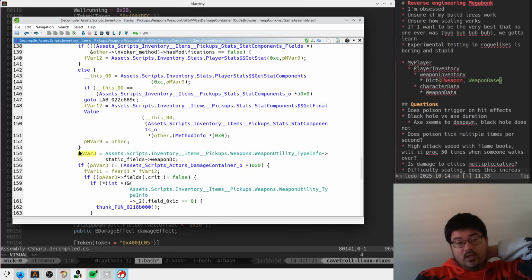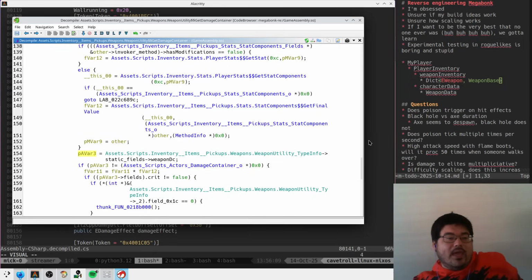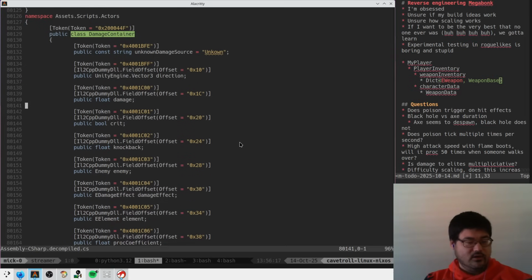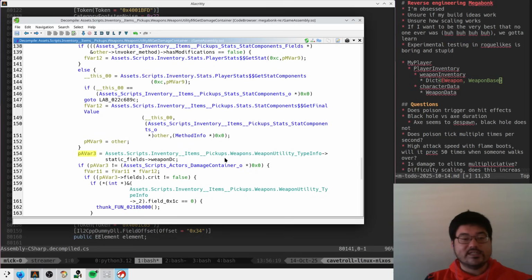PA var3 is, but this is a static variable, right? Like a static field. So maybe this is, for each weapon, we store type info, like a constant for the weapon that we're looking at.